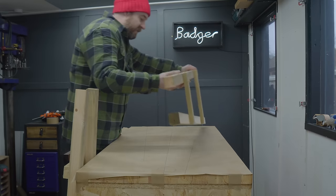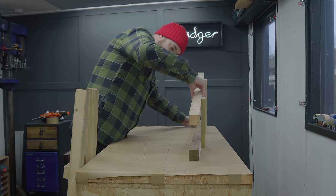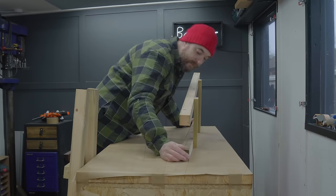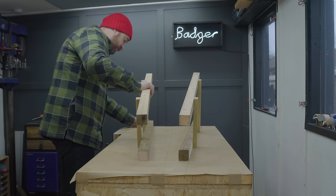These frames can now go back onto my template, exactly the same as before. Now, if you put them the correct side of the line, that would have gone horribly wrong. Anyway, and then I'm gonna get them clamped to the end of the bench this time, just to help hold them in place now they're stood up.